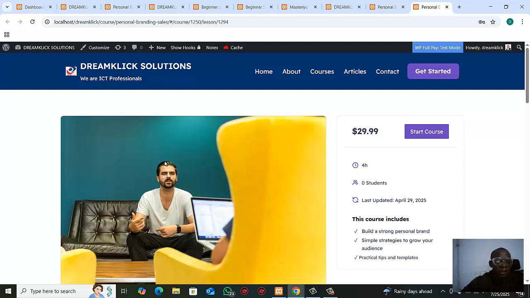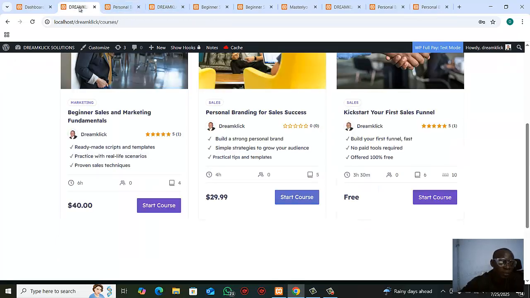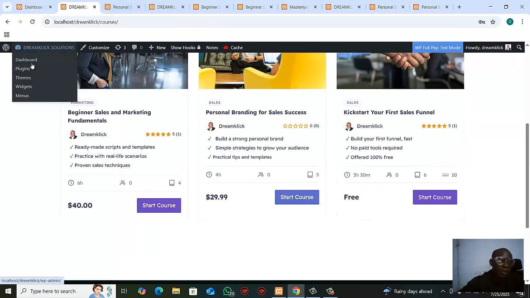So now I will show you how you can create a course and make everything like this work. But since we installed demo content, there are already some demos here. So what we'll just do is edit it, remove this picture, change the price and the courses and other things, and then we can also still create a new one. For us to start, let's go back to our dashboard.